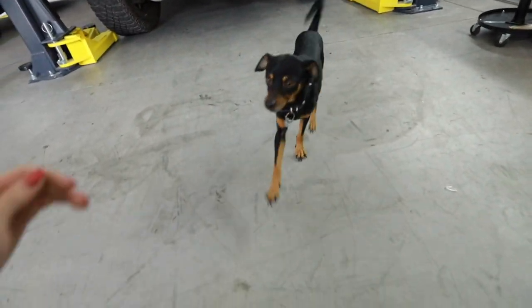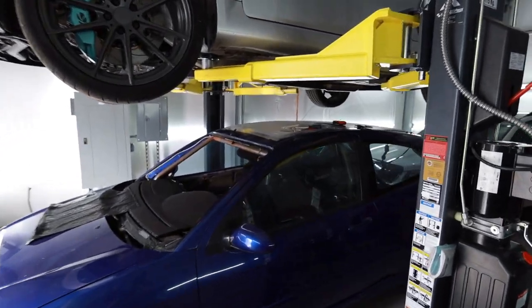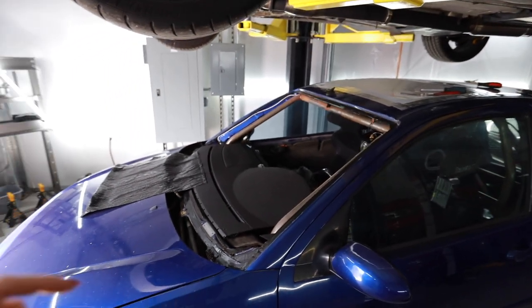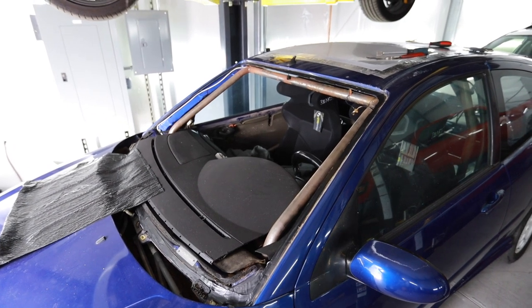Clicky clicky. Jeff, baby Jeff. Hello, baby Jeff. I got to cut the roof off this car. There's a link up above to the last video where that project started. As you'll notice, the windshield's gone. I paid and had that removed — 20 bucks. I should have done that from the start.